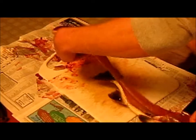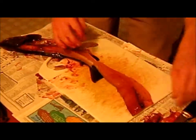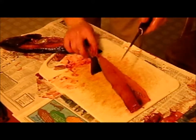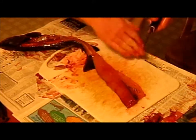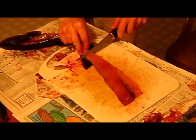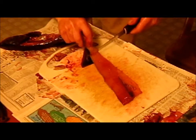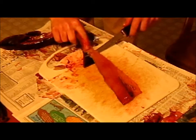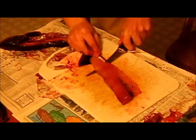Sometimes I'll leave the skin on if I want to grill the fish, or sometimes smoke it. It helps keep that fillet together. We'll keep the fillet a little bit moister. But tonight we're going to be frying these up in the skillet, so we're going to take the skin off, and in order to do that we're going to come in. Keeping this skin attached to the tail is going to allow us to have this as a handle, which is important for getting our knife in between the meat and the skin here.